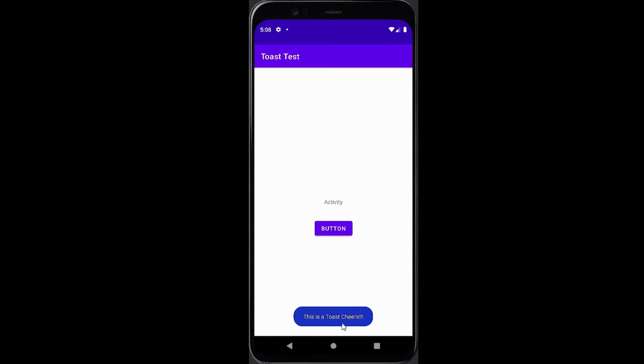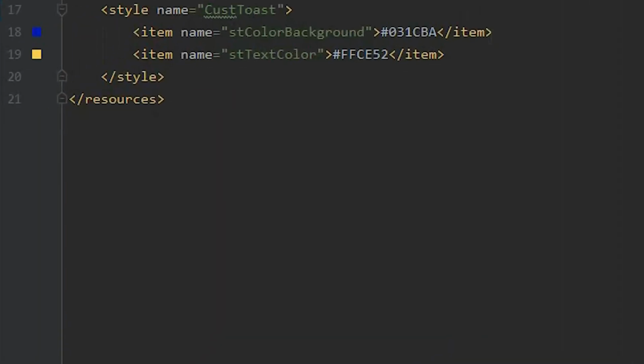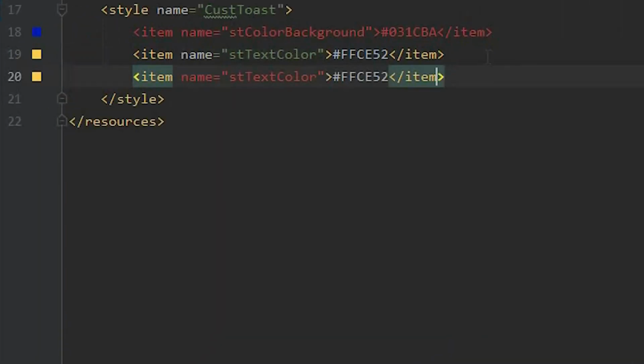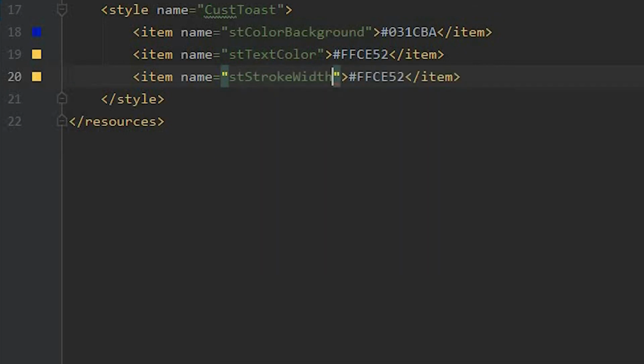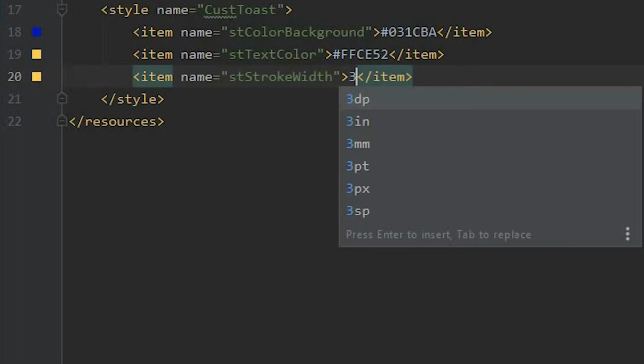You can do some more type of changes in your custom toast. Let's see. Here you can add some attributes like stroke, and I'm giving it a width of suppose 3 dp.